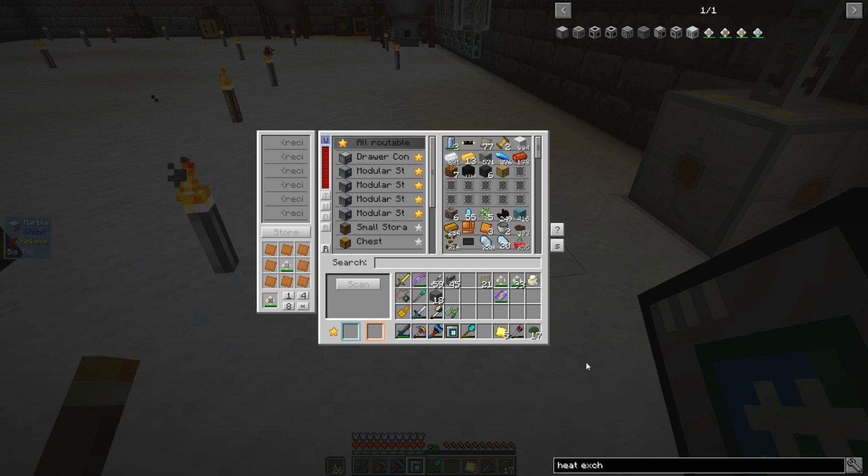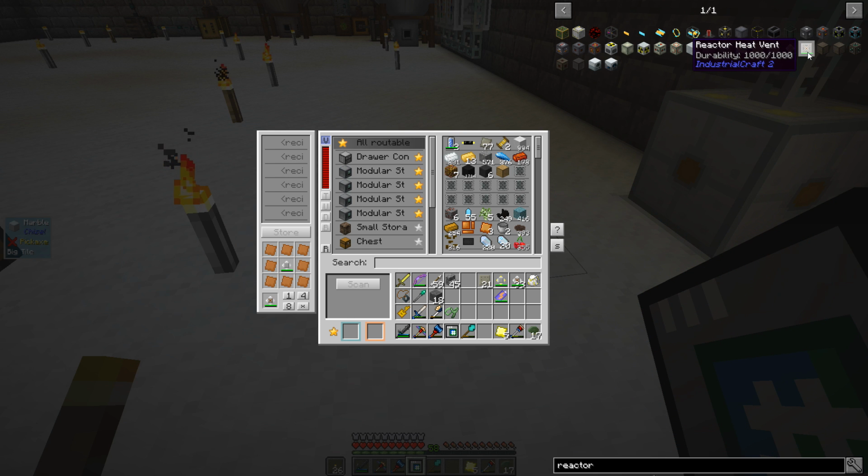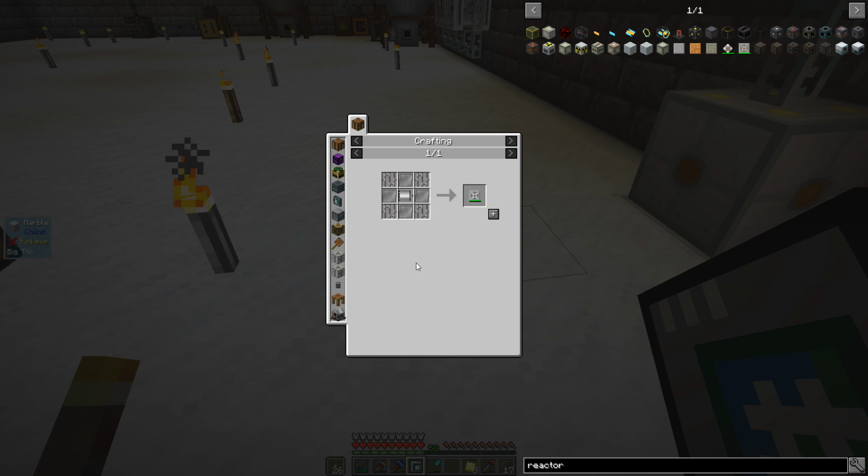Now, the big craft that we have left, let me look here at reactor, is these right here. Reactor heat vents. Heat vents are an electric motor, so thankfully it doesn't require another circuit, because we're in a little bit of trouble there. So we've got to make these, okay? And I need 28 of them. Oh my goodness, what is 28 times?